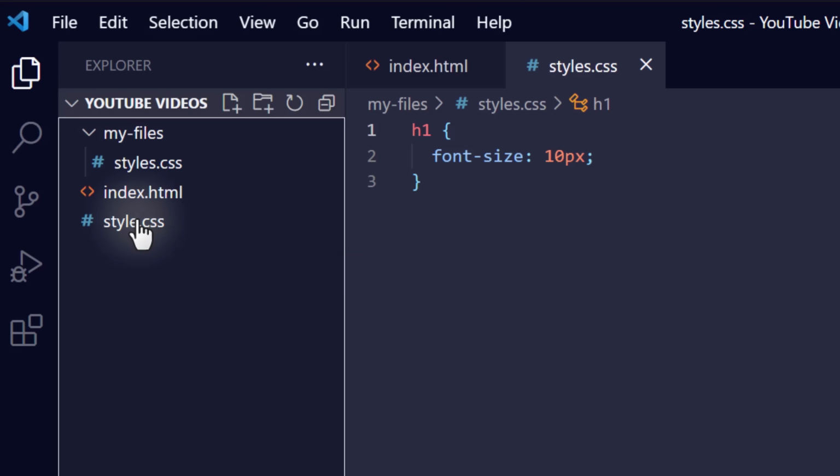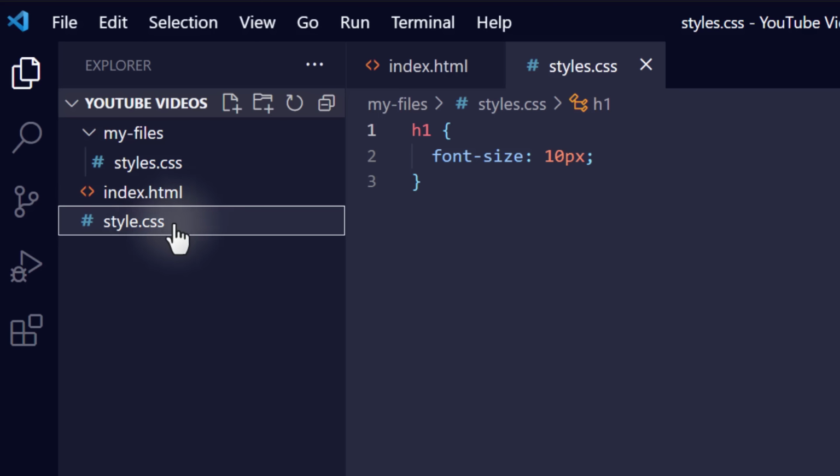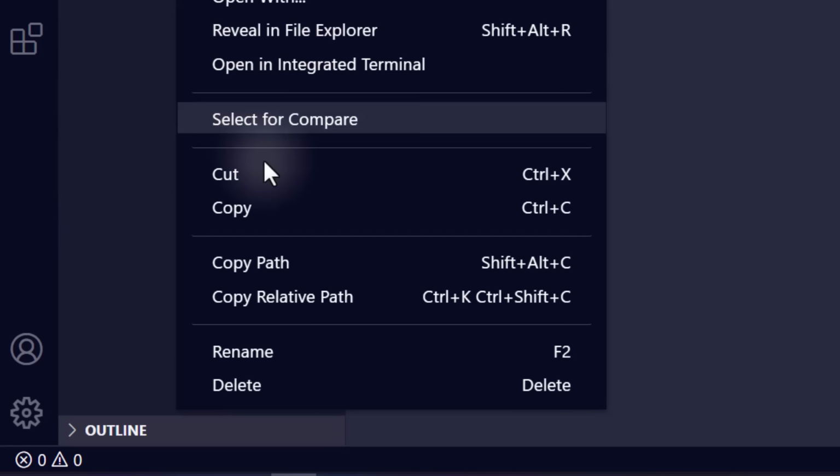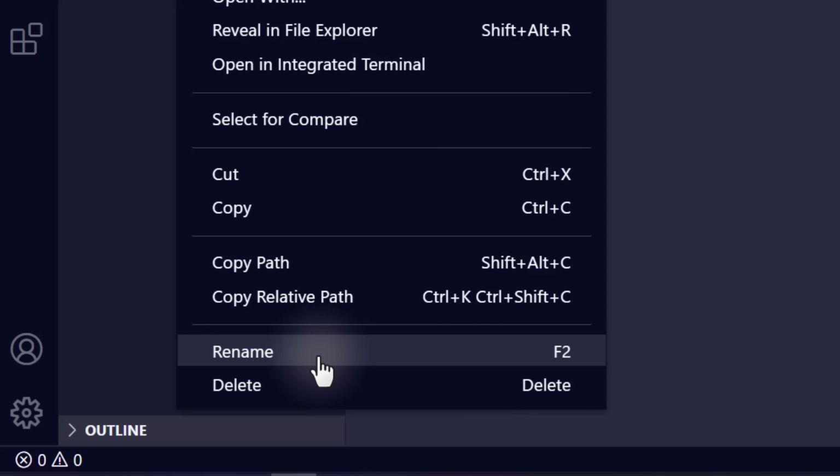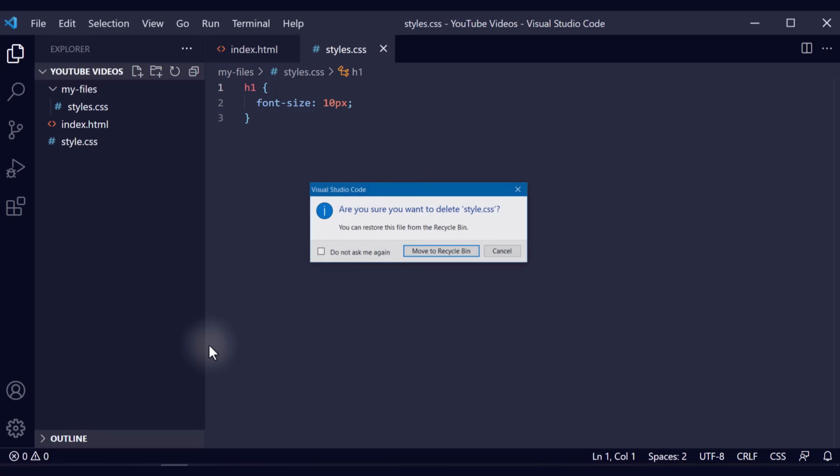If you want to delete this file, style.css, you just right-click on it and you click on delete. You can also do that with the delete key, and you can rename the file as well. You can choose either one of the options. Those are super helpful. You will have to confirm if you want to delete the file. This will save you a lot of bad clicks and key presses, okay? This will really save your life, this confirmation during a project, so you don't end up deleting a file that you don't want to delete.